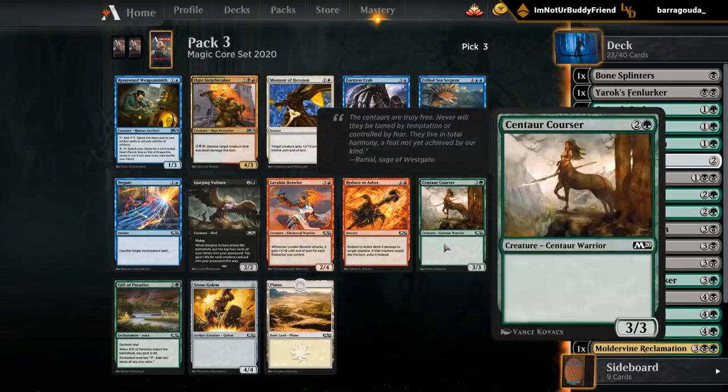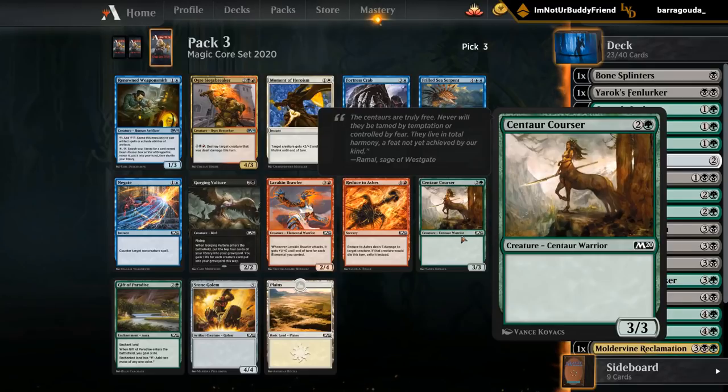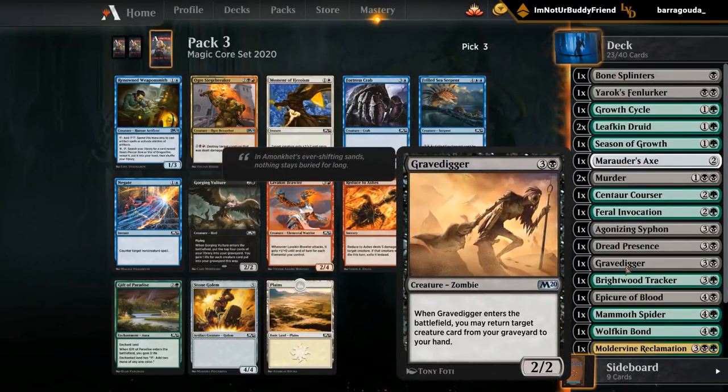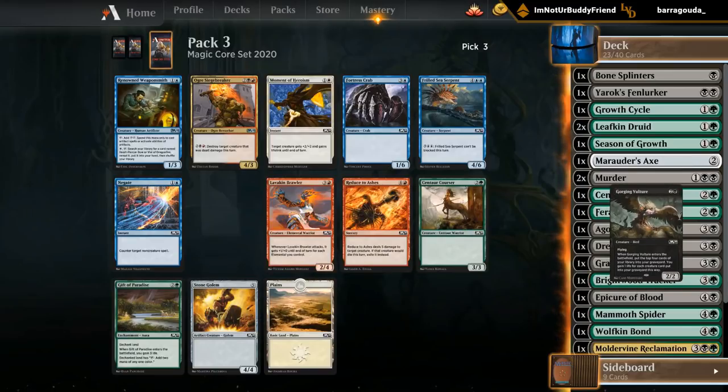Now we're looking at two different 3-drops. Vulture versus Central Courser. Probably want a Vulture. We only have Gravedigger to get creatures back from the graveyard at the moment. Could pick up a Soul Salvage later in this pack. I don't think we're wheeling the Blood for Bones, otherwise that would be a nice combo as well. But yeah, seems good enough.